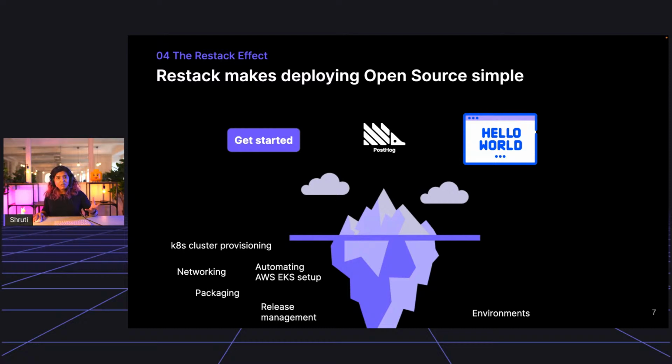We manage different environments. If you want to test it out, if you want to have a production, if you want to have a separate development where you test out the new versions, where you test out your own connectors, maybe we do that for you. Then of course, you want to make sure everything is running fine. So we give you observability where you can see that your application is running fine. Then if you want to maintain replicas, we also do that for you. If you want to have different integrations, we add that for you on the back end. Again, you don't have to do any of this.